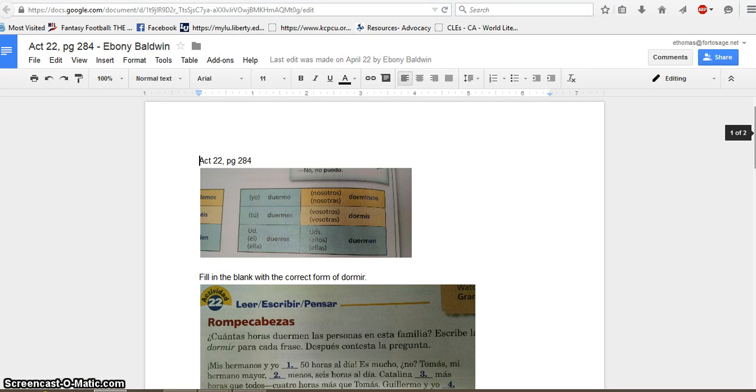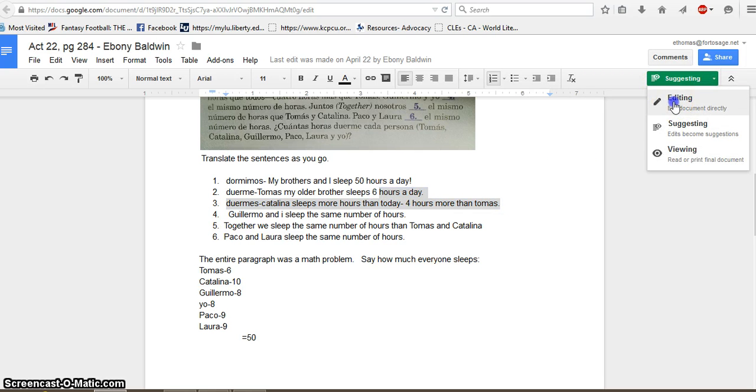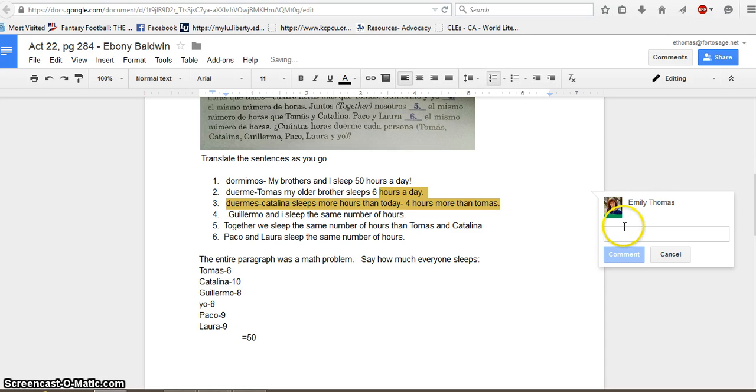So some really neat options that it has is as I look at it or grade it, I can change my mode to where I'm making suggestions, and I can maybe do this and say, I can add a comment. I can say, look at this part again. And I'm able to highlight the part that I mean for them to look at.